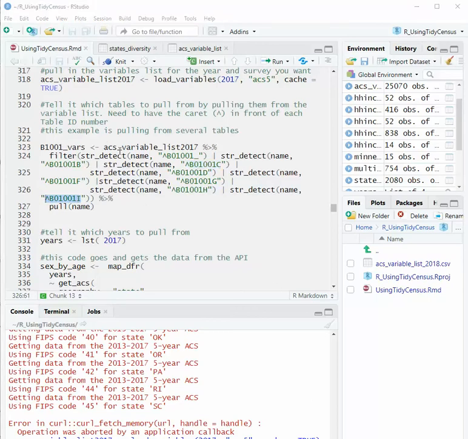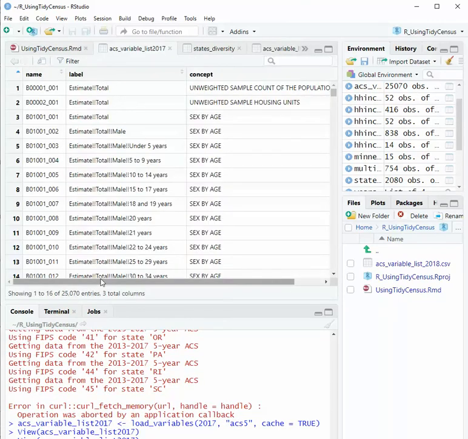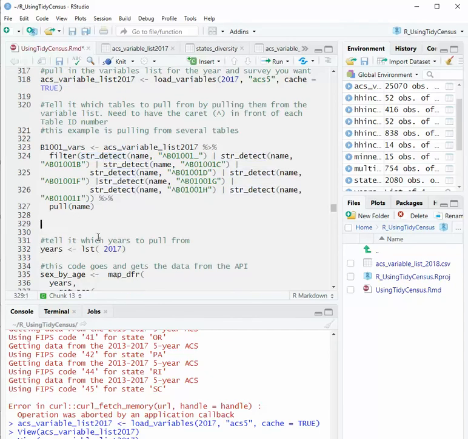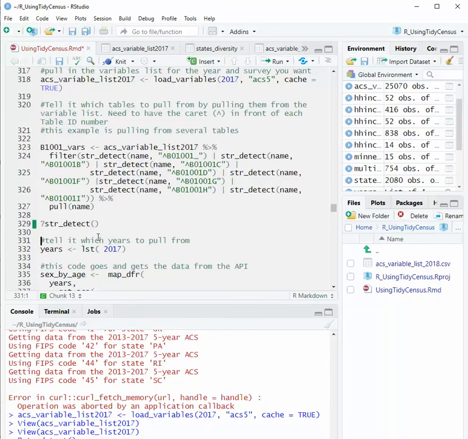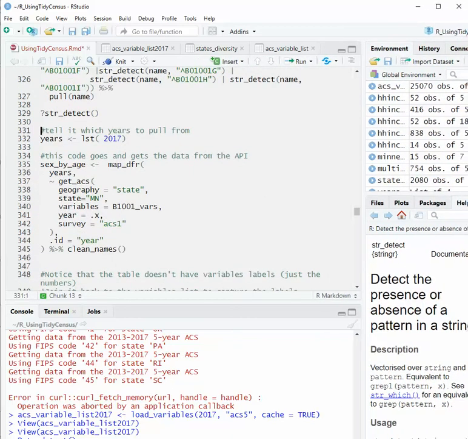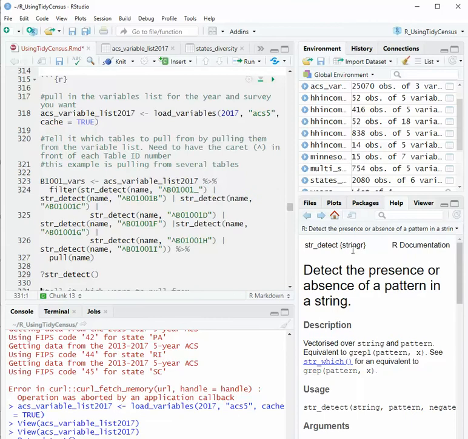So what this is going to do here is look in that variable table that we have, and it's going to look in a particular field called, oh, there's the name, the name field has all those variable numbers in it. And it's going to use str_detect, which is from the, we can find out what package that's from real easily by going like this. It is from the stringr package. You can see that over here on the left side. Let me make it bigger this way. And this tells you all about it over here if you ever get stuck, if you're reading someone else's code and you're wondering where they got that function.